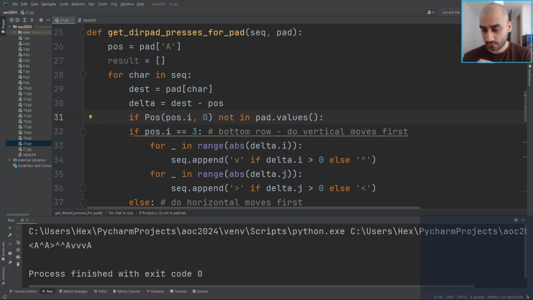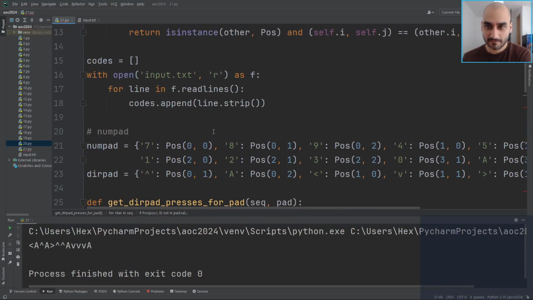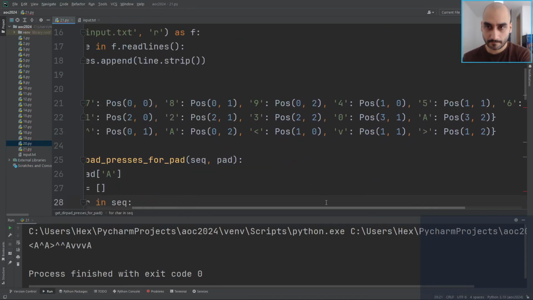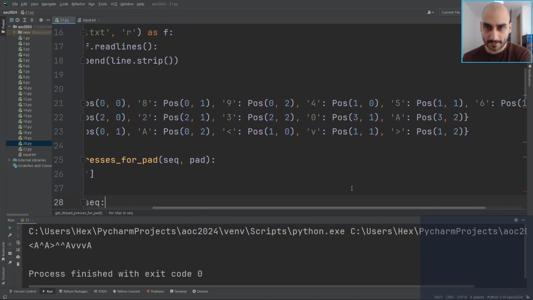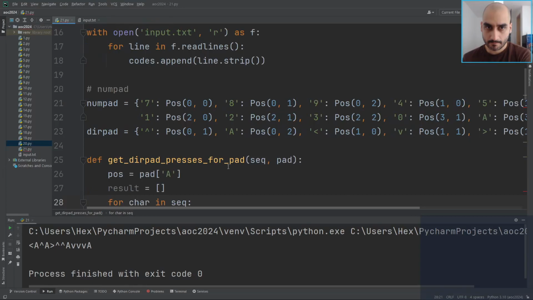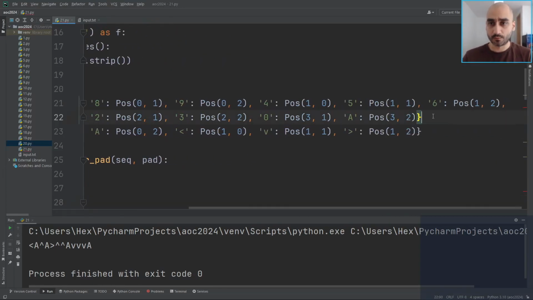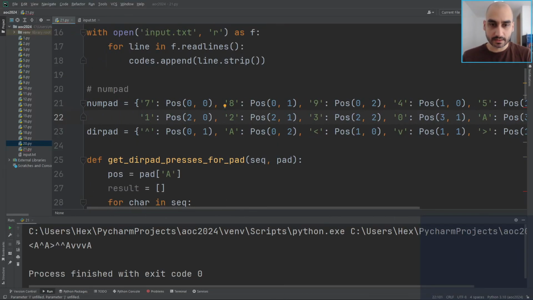Wouldn't it be cleaner if we just said gap? We add a gap to the pad. No, because you'd still need to... Okay. That is actually the best way. We add a gap. Can you just do a None? Numpad 0, 1, 2, so it's going to be 3, 0.